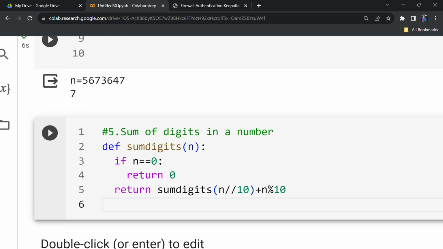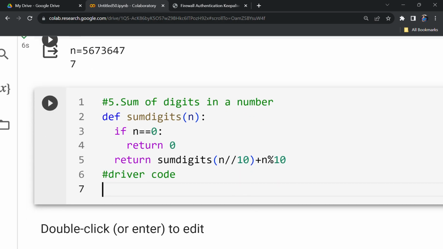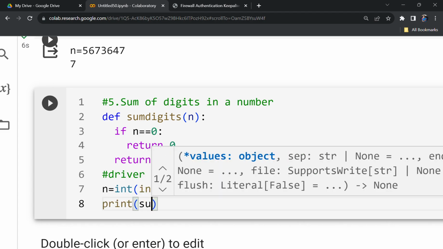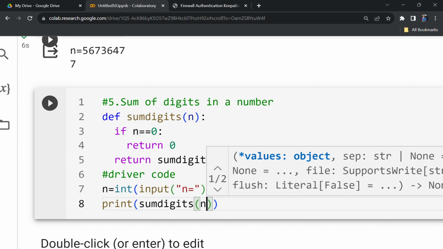So let me write the driver code. The driver code is like read n from the user, int input, enter the number n equal to something, then print sum digits of n.